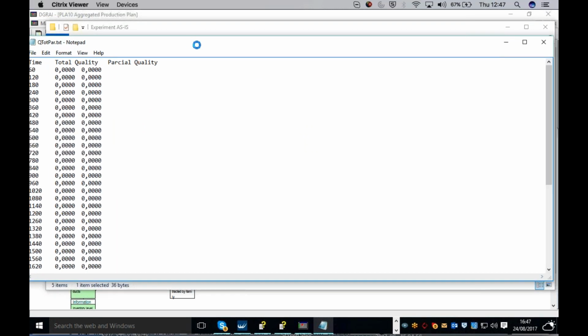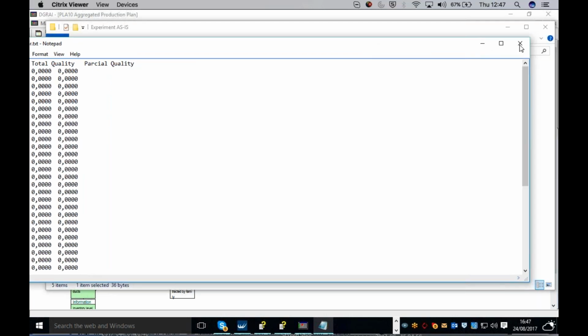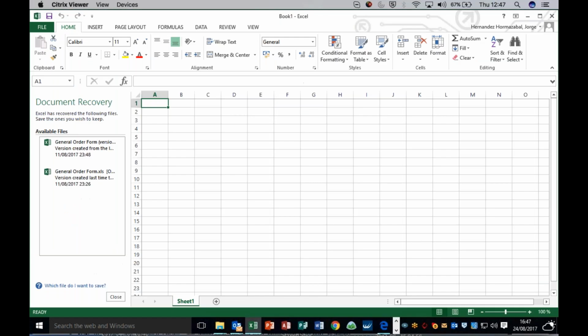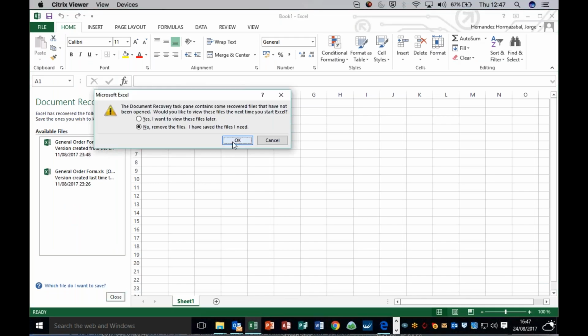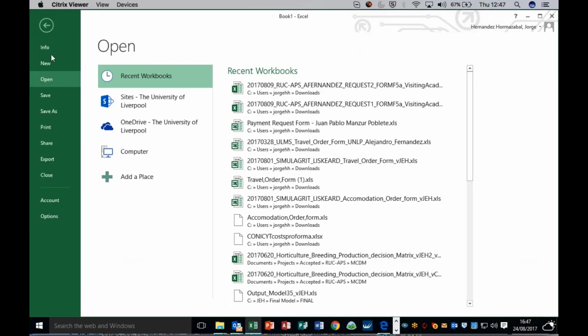So here we have some data, and now we want to analyze that data. Of course, when we have that data in a TXT file, it is certainly more difficult to analyze. We would like to have it in Excel. So if we go to the Excel tool, I just need to open that TXT file. I'm going to click on Open.